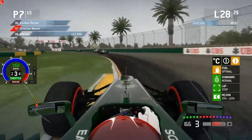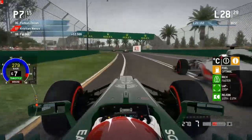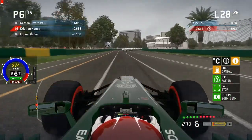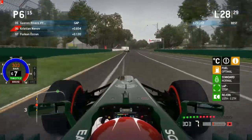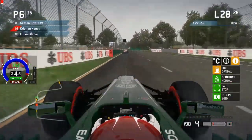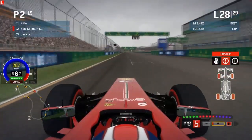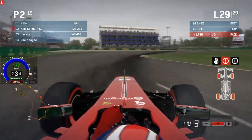Christian is in P7 and he's getting a great run on Furkan Ajian in P6 in the McLaren, taking the inside line — wow! That is terrifying and amazing all at the same time going through turn 11 in the wet like that with these worn tires. Really exciting and really terrifying all at the same time. It looks like he's got his sights set on Gaston Rivero up ahead in the Force India. We're back on board with Alex Gillen, who is starting the final lap of the race — lap 29.